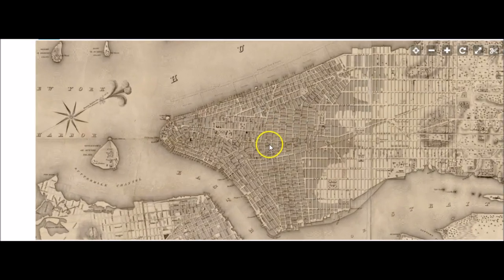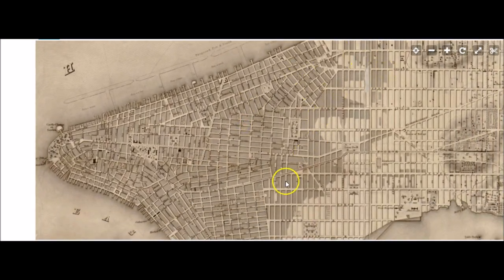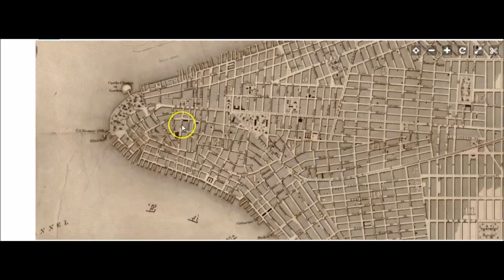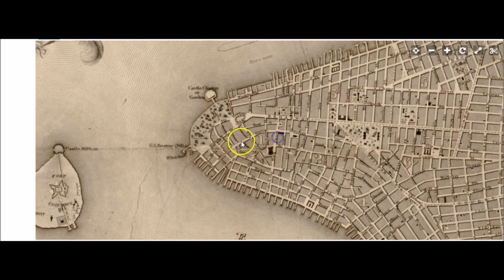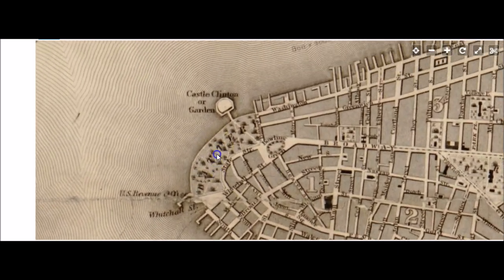Right. So they're saying this was all developed, this whole area, and all these buildings were here. But what's missing with the forts is there should be signs of a fort somewhere here where the battery is, but nothing.